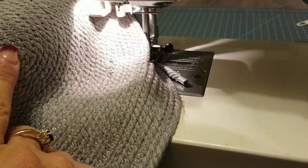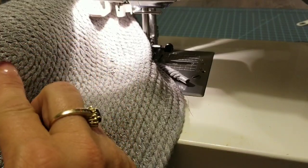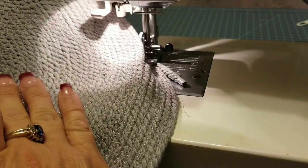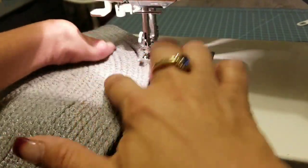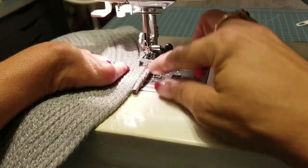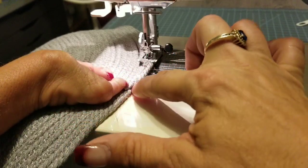Before I starched it, I cut off that little piece of tape and pried it out with some tweezers so that I didn't get any frays or funny spots in there. And it looked great. So I think I'm going to keep that on for this. And I got to go fix these little gaps that I missed when I was showing you, but I'm going to keep this little piece of tape on, and then I'm just going to fold it into the center because I want the outside to look nice.